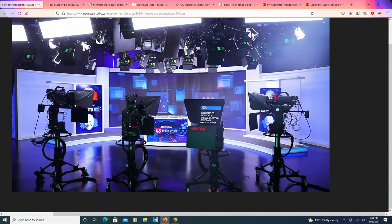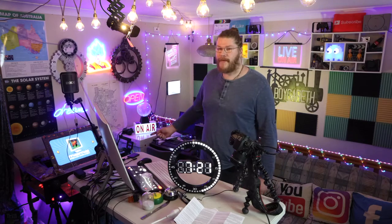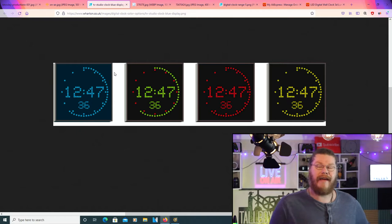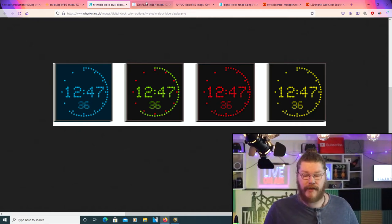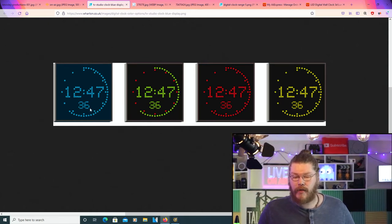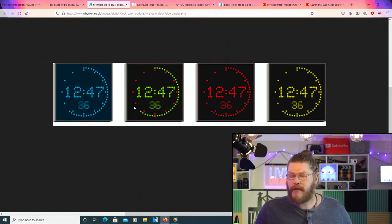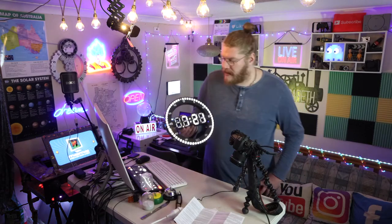That's just a nice little shot of this — it looks like the 2020 election 'on air' graphic. So there are some of the clocks you can get, and some of these can go for quite a bit of money. I don't have any links for this particular clock, but those are the different LED versions you can get. This one has the seconds as well as the countdown on the circumference. Mine doesn't have the seconds on the circumference, but it's not a big deal.